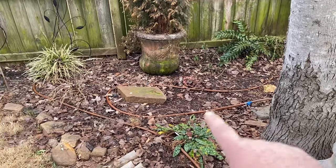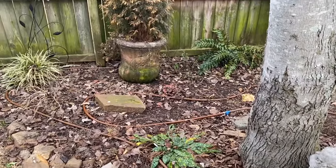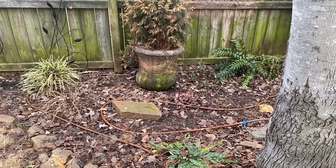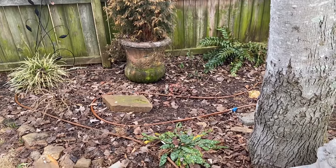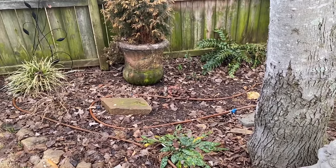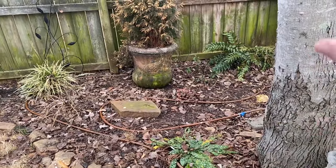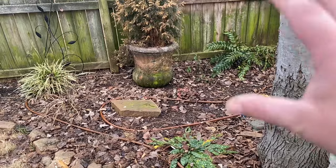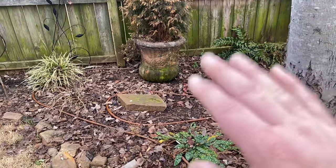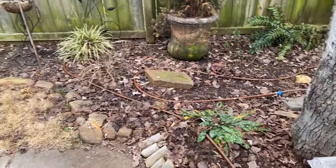And the other thing I did is this is a huge drift of hostas through here. Hostas overwinter snails and slugs. So you have to be very careful with hostas. And I do have snails and slugs in this garden. So all of that old hosta foliage had to be removed and the hostas had to be cut back to the ground. So this area has been cleaned of the hostas.